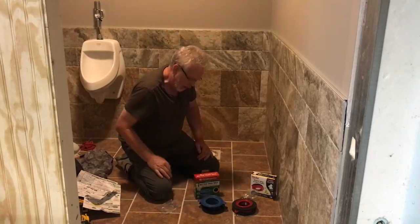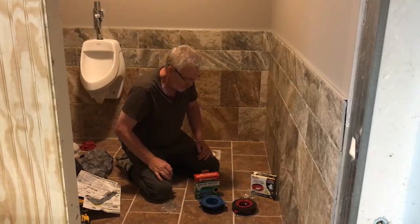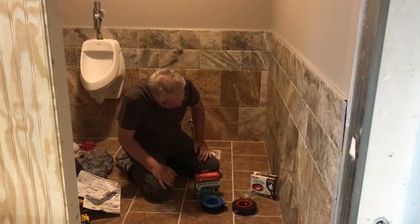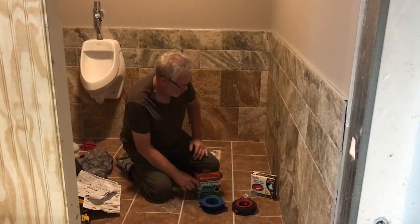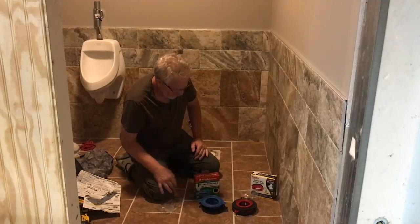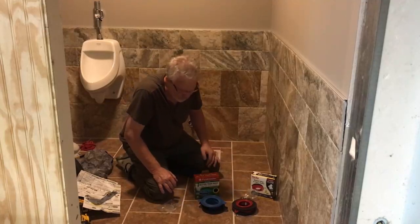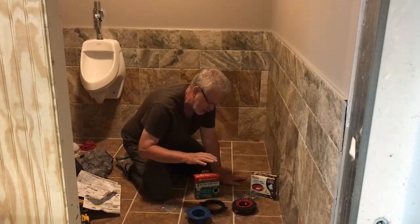So these new wax rings are actually made out of foam, and they're pretty interchangeable. Now, he used a brand called Quirky. And I've always been a fan of Fluid Master. Fluid Master has been around forever. So just to be fair, I thought I would buy both and compare. And they're almost identical.